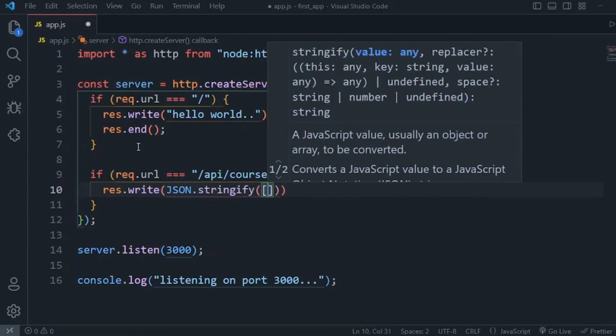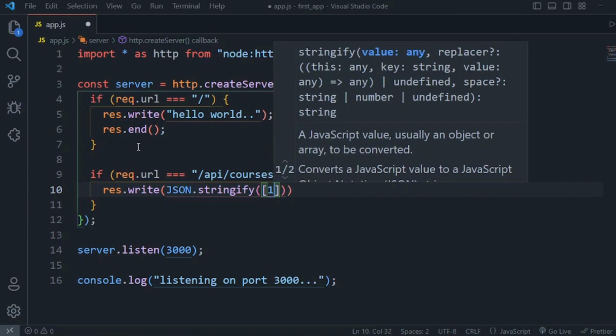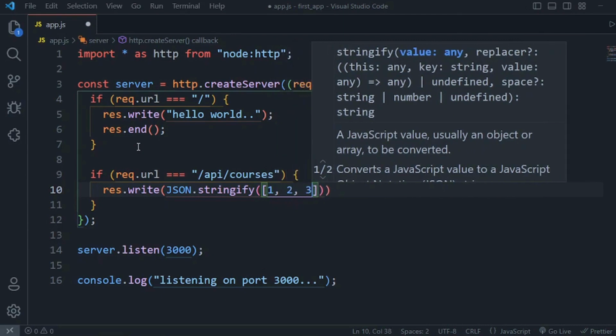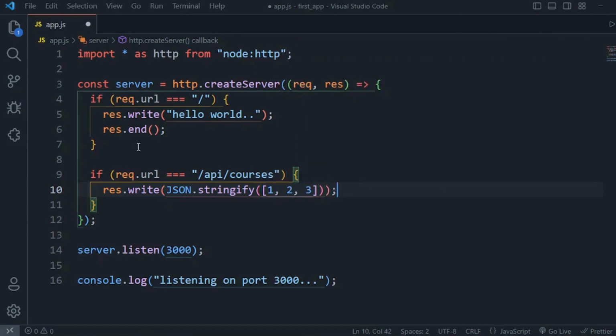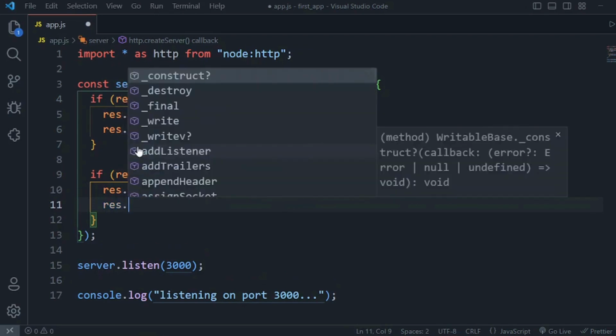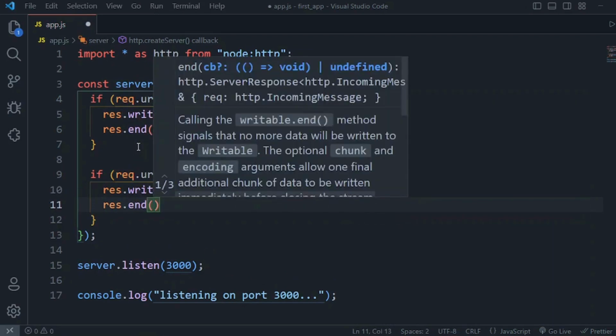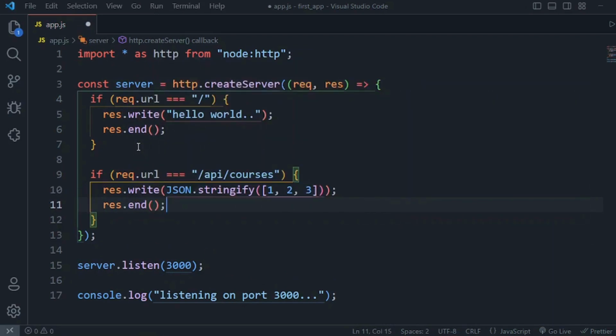So we use JSON.stringify and give it an array of objects. Now for simplicity, here we don't have to worry about the database or complex objects. Let's just return an array of numbers 1, 2, and 3. So we pass this to JSON.stringify, which will convert this array into a string using JSON syntax. And then we will write it to the response.